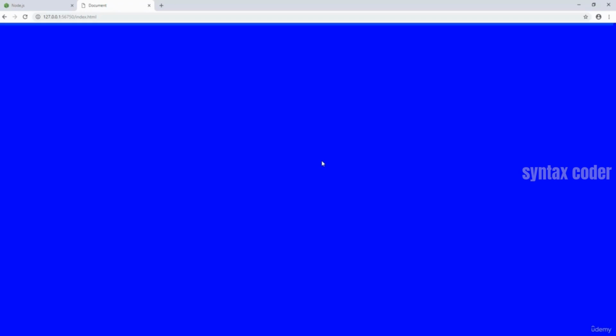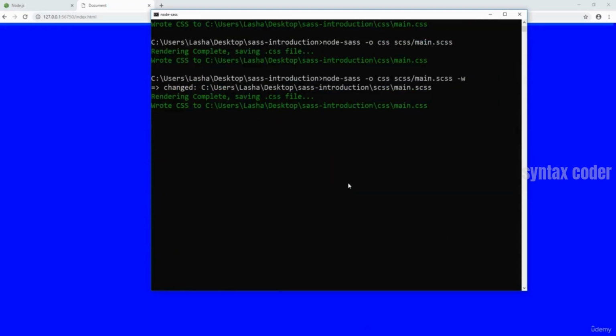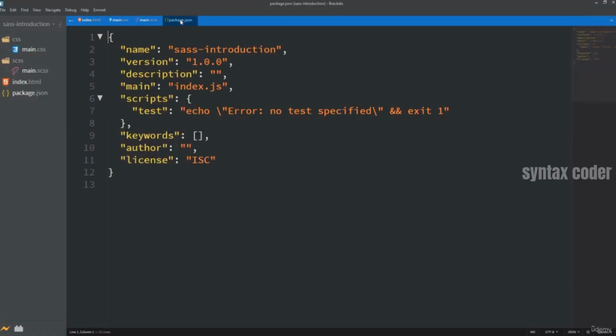Alright, actually we're almost done. In order to make our working process more convenient, I mean, I don't want to write this command over and over again when we start working on the project. Instead of that, let's open the package.json file. We have here a property called scripts, in which we have a test property. So we don't need it. Let's change it and write here watch. And also instead of this value, we need to insert the command which we have been using in terminal.